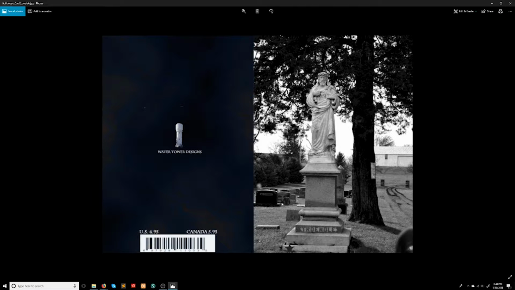And then this over here, my logo actually, long before I took any logo courses, Water Tower Designs, is another piece of photography that I took. I did actually no touch-ups to it. That sun and shadow on it, I believe, is all natural. It has a tree. I simply cut it out, applied the Water Tower Designs below it. The UPC is a Creative Commons Zero, so it's a free use image that I took. But then I added the US pricing and the Canadian pricing. And of course, then I did the textured background here for the overall effect, the Halloweeny type effect.